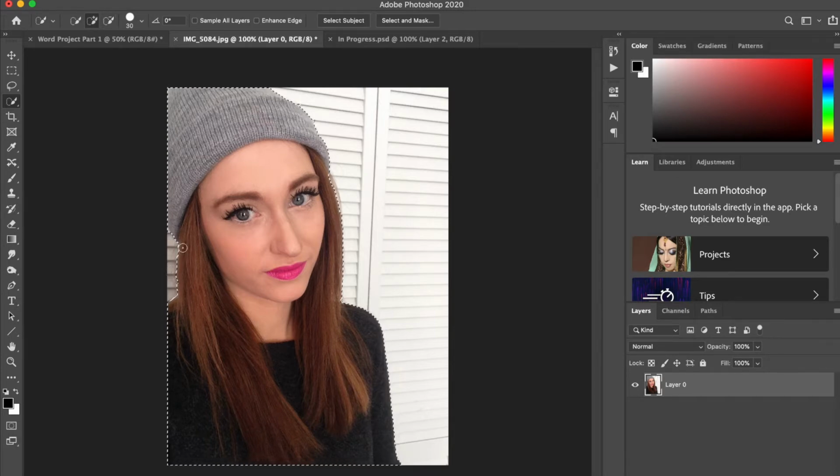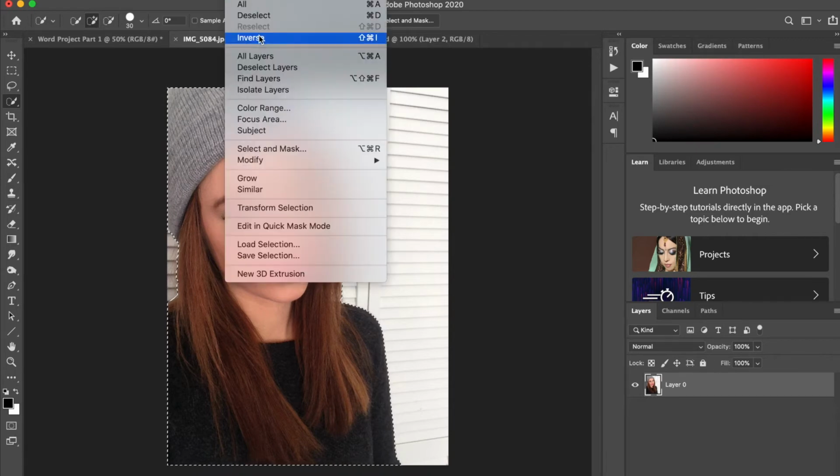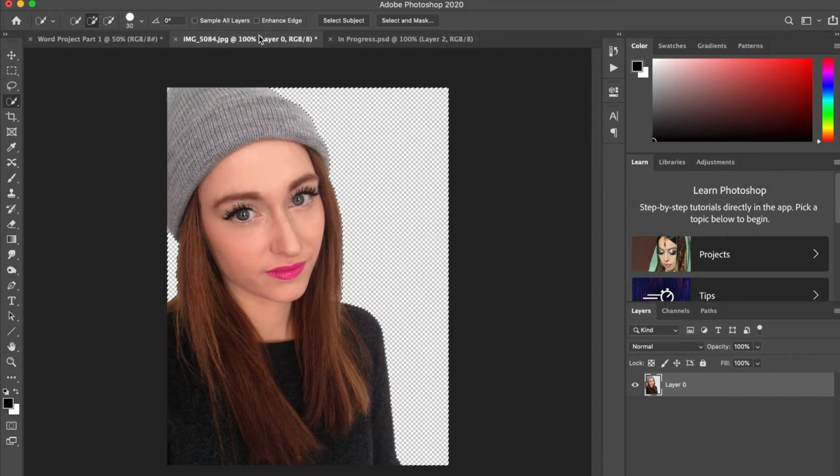And then when my selection looks pretty good, I'm going to go to Select Inverse and hit Delete. Okay, now you should see checkerboard. Checkerboard indicates transparency. So at this point, I'm going to deselect, shortcut Command or Control D, or Select, Deselect.